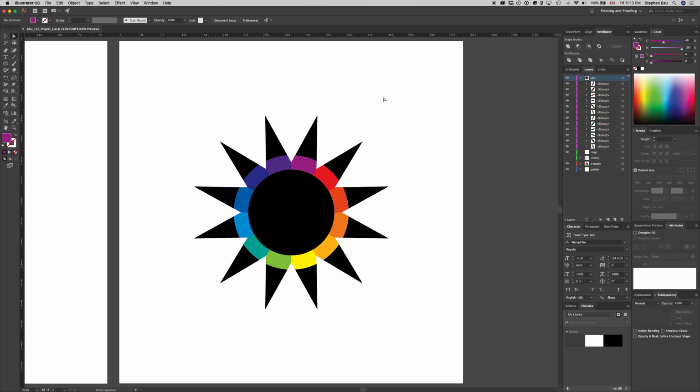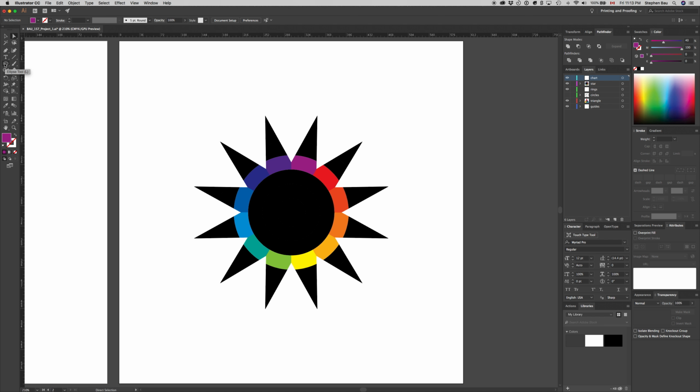So now we're going to go back to the steps for creating our chart. So step 30, create a chart layer. I'm going to close the star layer and then create the new layer. Double click on the name and name it chart. Now with the chart layer selected, create a rectangle with the rectangle tool.